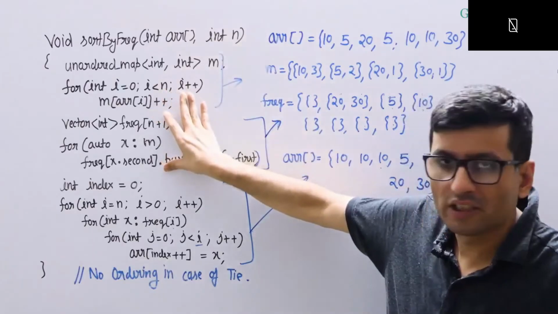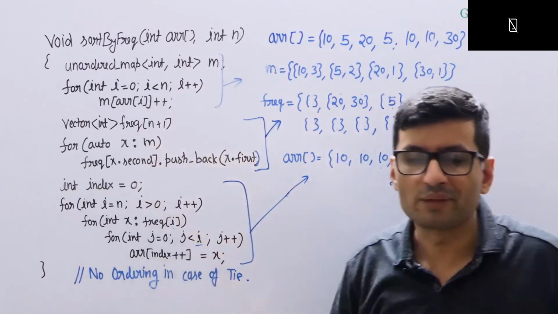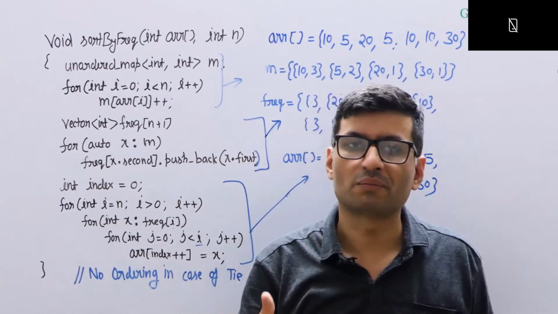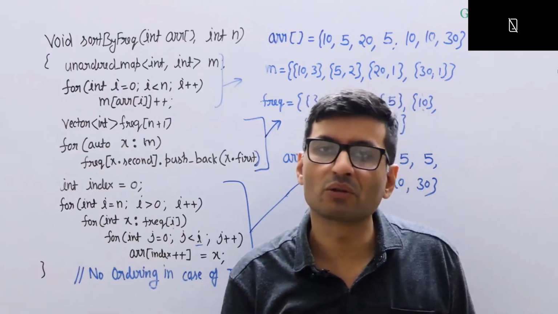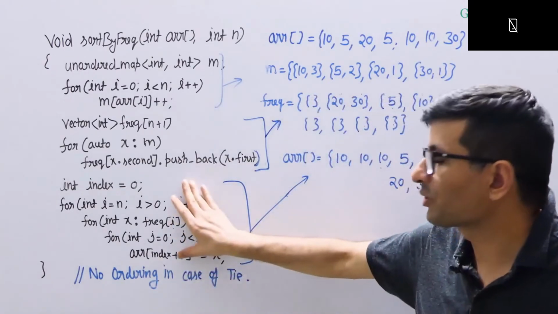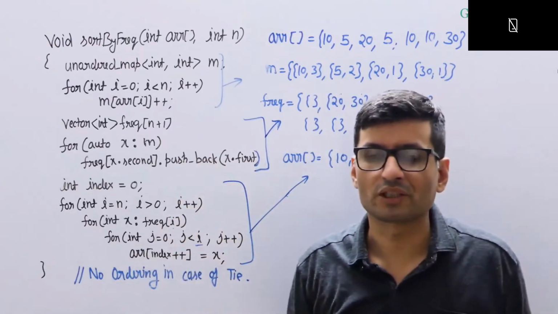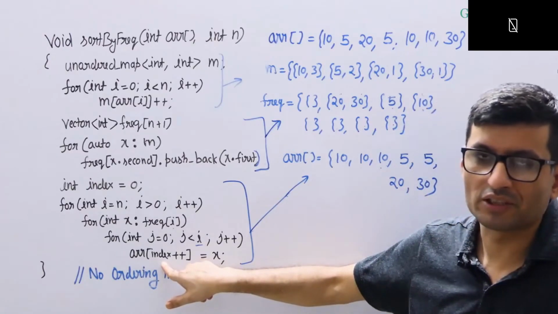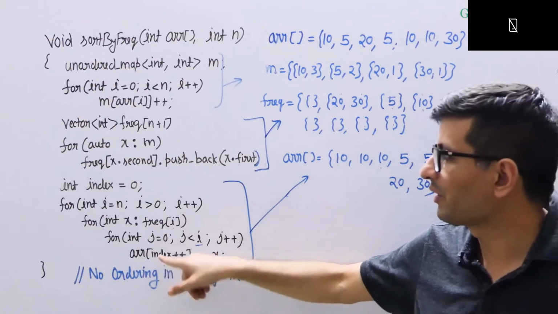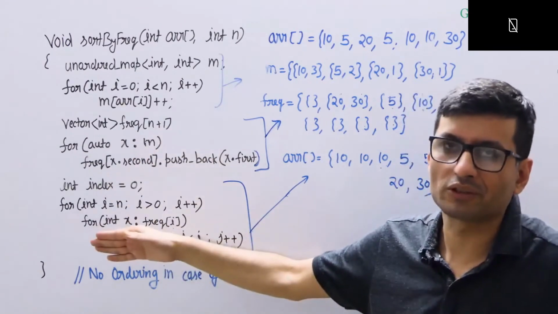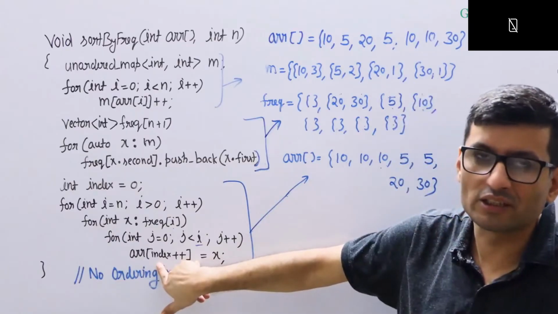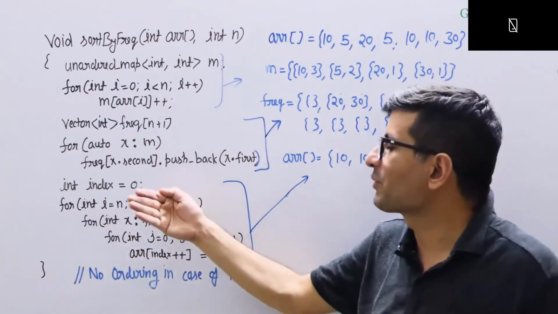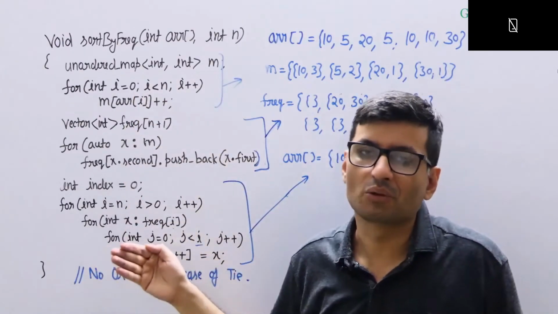And this part is also theta n, because there would be total n elements in your unordered map and you are pushing every item to a vector, and pushing an item to a vector at the end is big O of 1 operation. This operation is also theta n, because if you take a closer look at this operation, what are you doing? You are ultimately going to run this innermost expression at most n times, because you will have n items to be copied to the original array. Since this operation happens n times, you are not going to take more than n time by running these 3 nested loops. So overall time complexity of this implementation is big O of n.